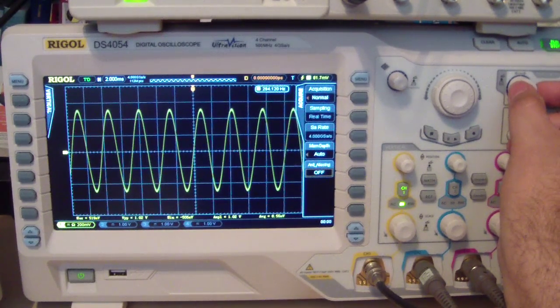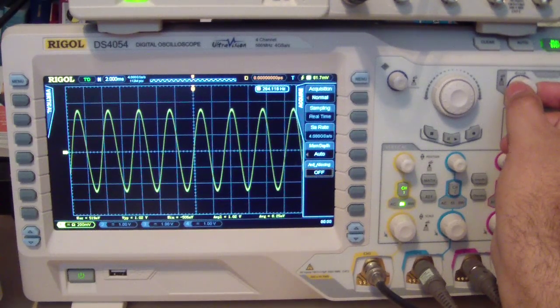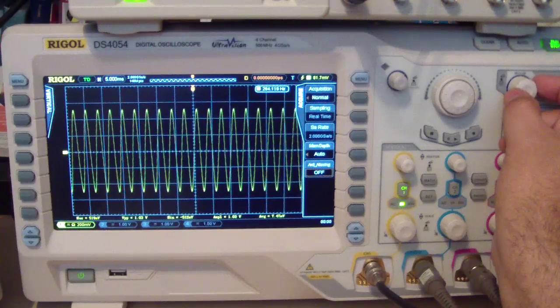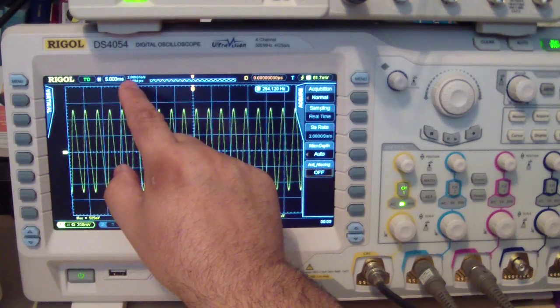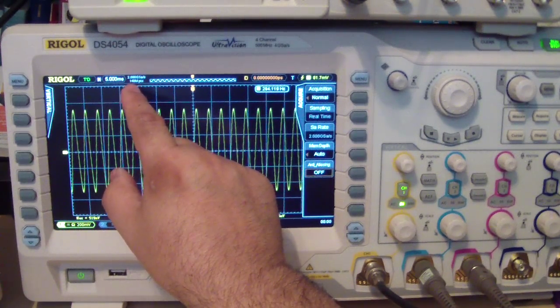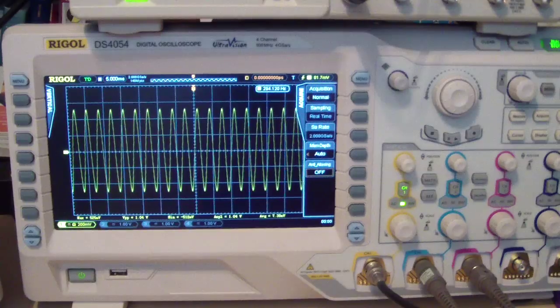Like for example, since I have it at 2 milliseconds, it's still sampling at 4 giga samples per second, which is outstanding. And this is for a 294 hertz. Yeah, 294 hertz. Okay, so it's not until you go to 5 milliseconds then it starts sampling down to 2 gigahertz. And if you notice, this is 140 megabytes memory, so it's using the entire memory.